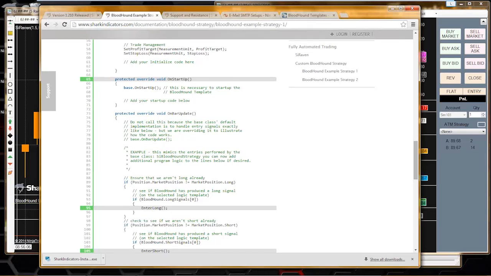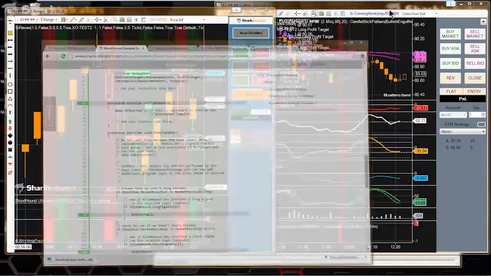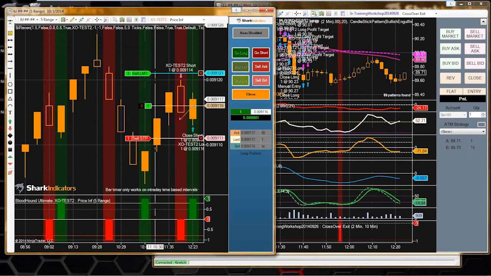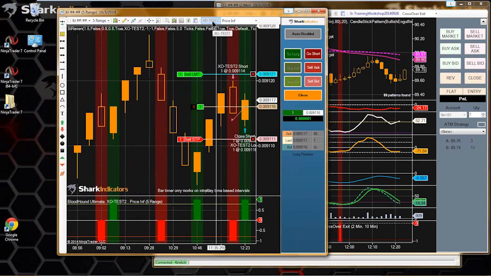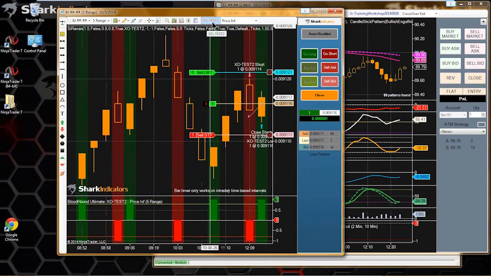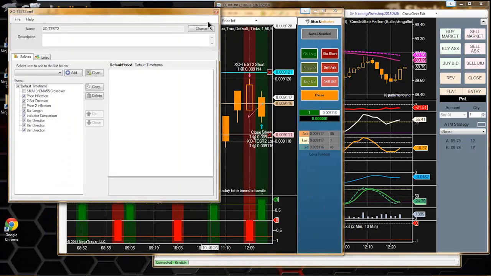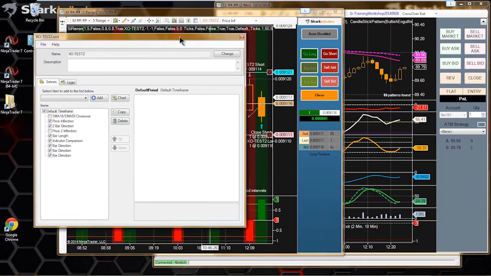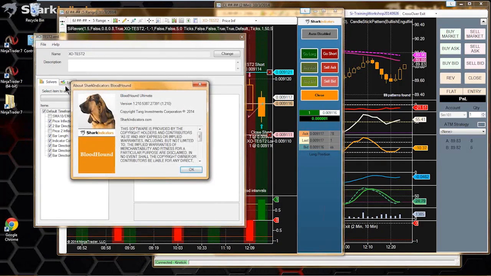All right, so Ken has a good question, which I kind of showed earlier on. Ken is asking, how do we know what version of BloodHound we're on? You just have to open up the BloodHound interface. I have Raven on the chart here, so I have this BloodHound button, and I can just open the interface. Here's BloodHound, and just click Help and click About. There you go, it tells you which version you're on. I'm on version 1.210.